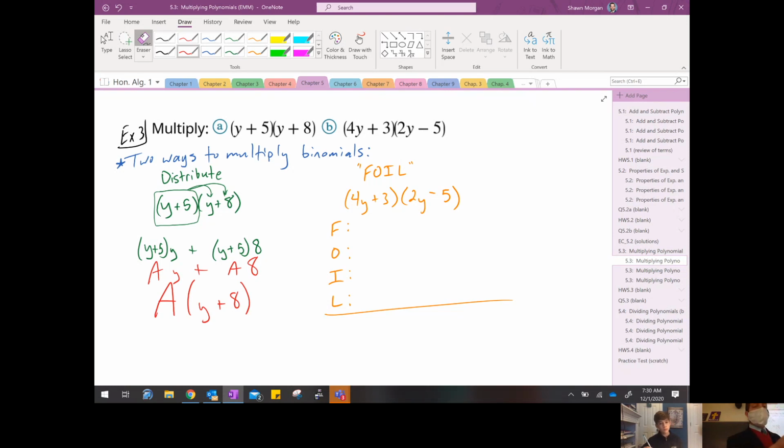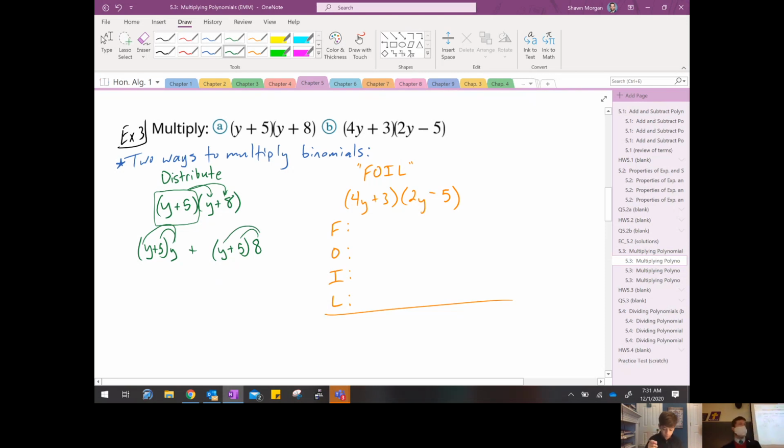Now there's more work to be done, isn't there? There's more work to be done. What we're going to do is, I feel like I'm yelling at y'all. Let me turn that down a little bit. Is we're going to distribute a second time from the back. Okay, we're going to distribute a second time from the back, y times both of those terms and 8 times both of those terms. Let's see what we get.